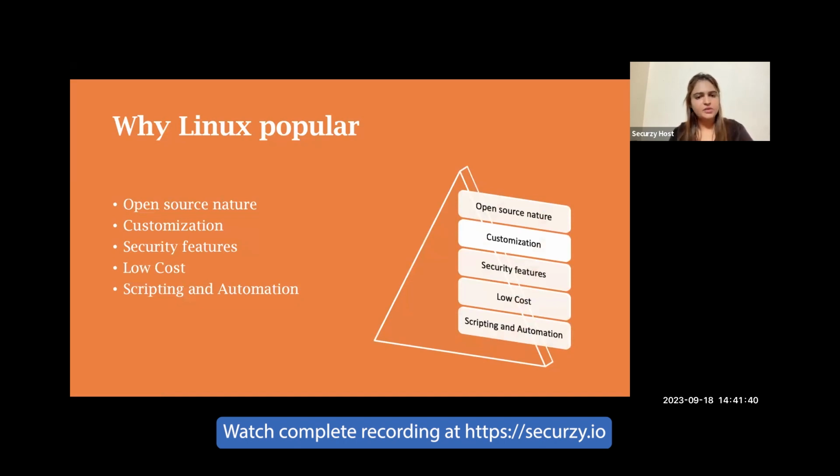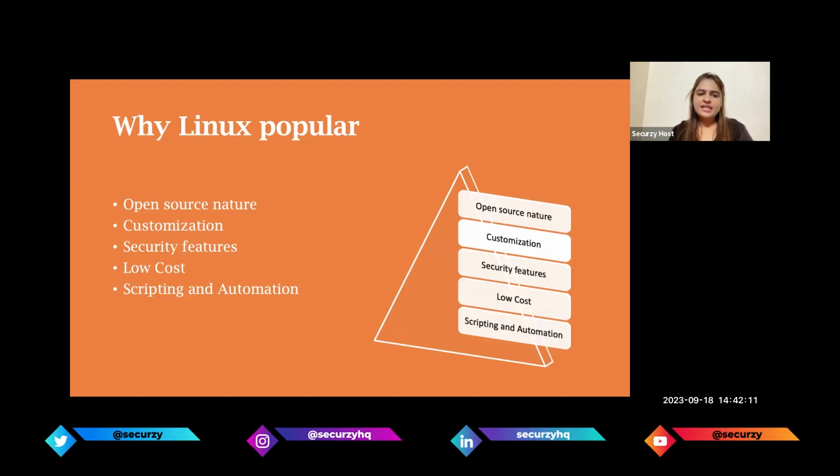In Windows, when you're downloading any tools or software, some malware can come along with the software without you knowing what is happening in the background. But in Linux, whatever you type, you get the same thing. There's no extra software that comes attached with it. So that makes Linux much more popular as well as secure. It is low cost, obviously, because you don't need to pay for it. We can easily write scripts and make automation programs very quickly with the help of Linux.